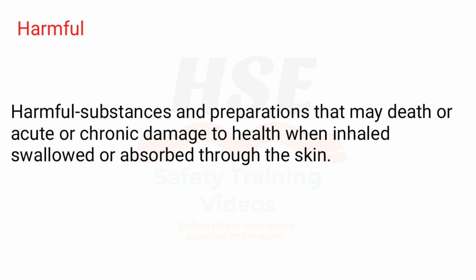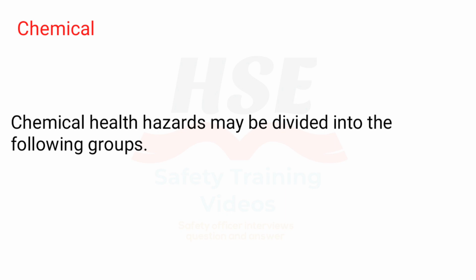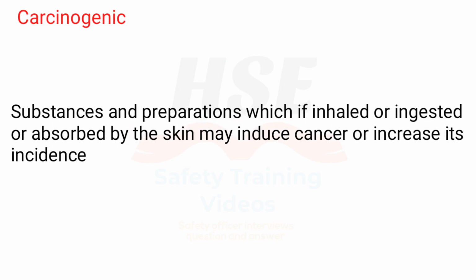Harmful. Harmful substances and preparations that may cause death or acute or chronic damage to health when inhaled, swallowed or absorbed through the skin. Chemical. Chemical health hazards may be divided into the following groups. Carcinogenic. Substances and preparations which, if inhaled or ingested or absorbed by the skin, may induce cancer or increase its incidence.